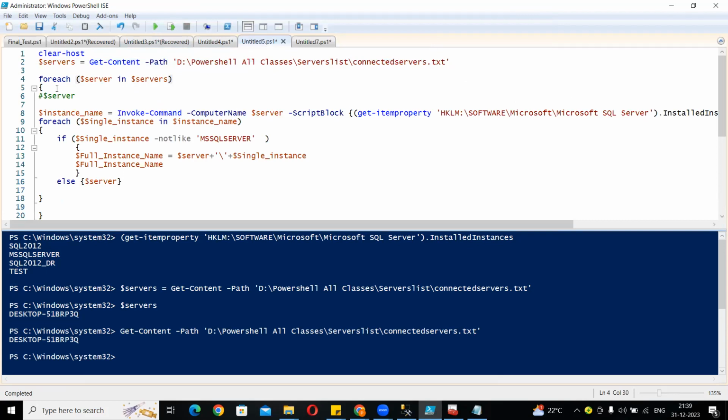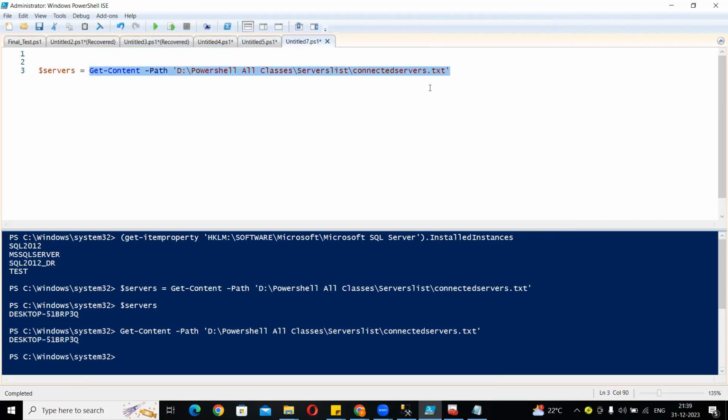Next, I'm using the foreach loop. What is this foreach loop and how does it work? I'm going to explain. For the foreach loop, you write foreach and give the bracket, and inside the bracket you write a value like this. It is saved as only one value, but if you want, you can have multiple values, and one by one they come into this variable. After that, you write the bracket and close the bracket.